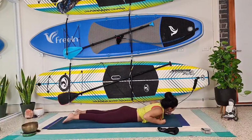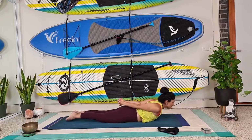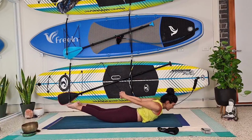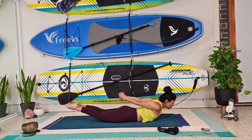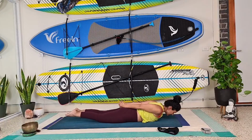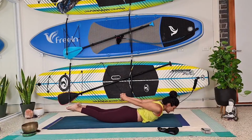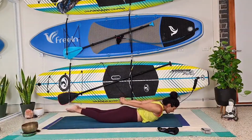We're going to interlock our fingers behind us. Shoulder blades back, heels, toes together. Inhale, lift up, holding it. For 3, 2, 1. Gently release. Let's do that again. Inhale, lift up, holding it. For 3, 2, 1. Gently release.